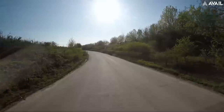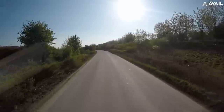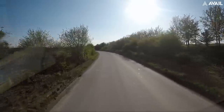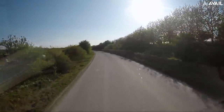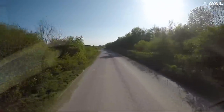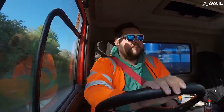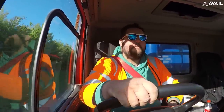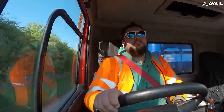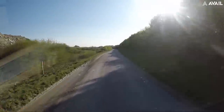Yeah, there's an industrial estate down here. So our quarry's on the left, and there's an industrial estate straight on down where other businesses work as well. So you could argue that this is a road that anyone can access and record on. So that's why I'm still recording. Right, there is a bulldozer over there as well, so I might just need to make sure that I'm not in the bulldozer's way when I tip.